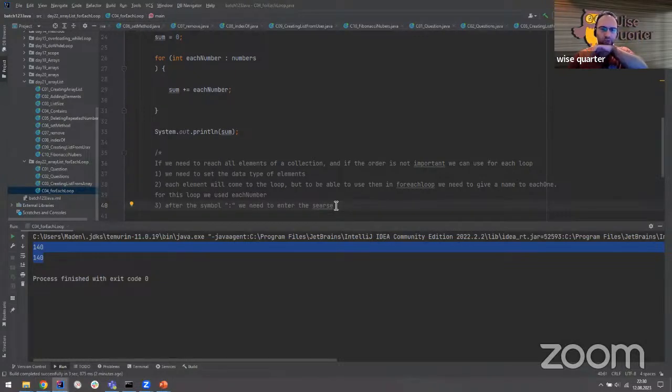What I mean by source is where these elements will come from.